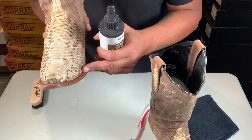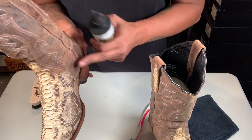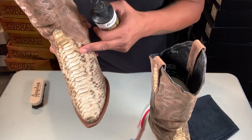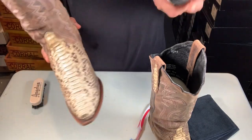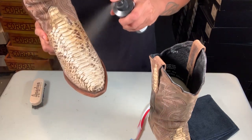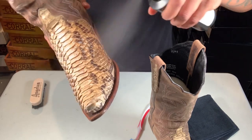After that, I'm going to spray this Angeles Reptile Skin Cleaner. Keep in mind it's okay if you get it inside the welt. This is distressed leather — I'm going to try to avoid getting it on there because I have to use a different cleaner for the distressed leather. I'm going to spray the heck out of them — real good, yeah, don't be shy. Nothing's going to happen to it.